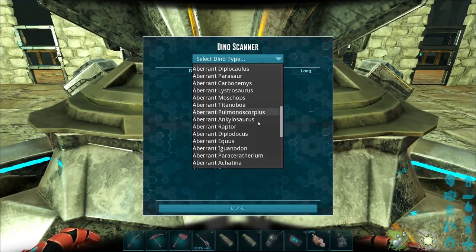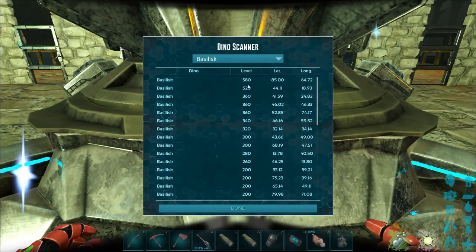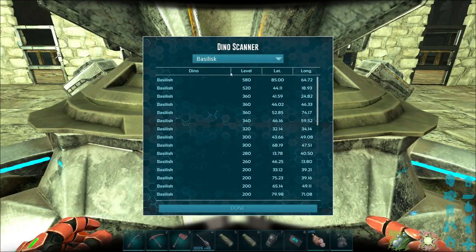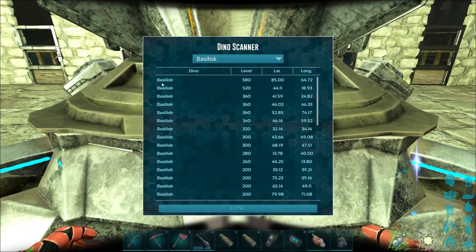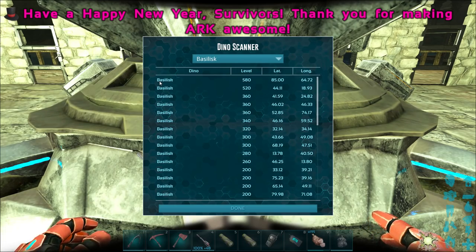I'd really like a bigger snake, a better snake. Basilisk. There is that 580 that's on the server, 85, 64. Why don't we go try and check this guy out? I think that would be super epic. So, I'll meet you guys there.